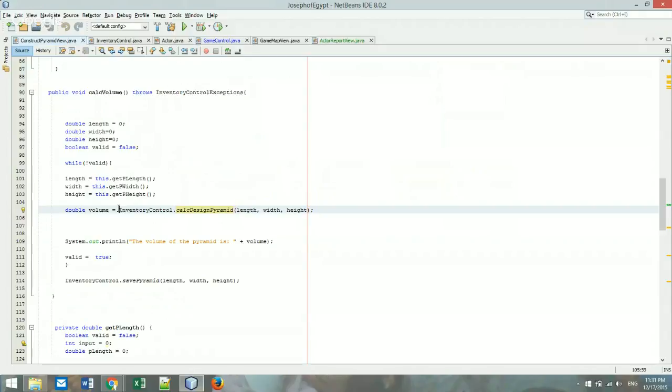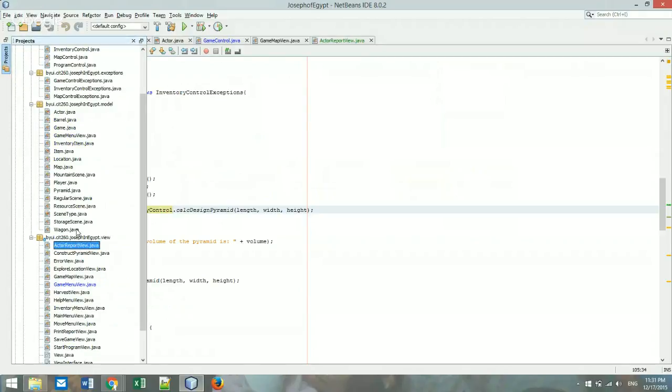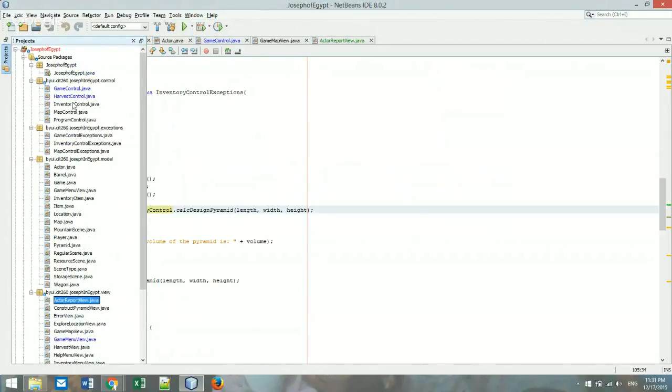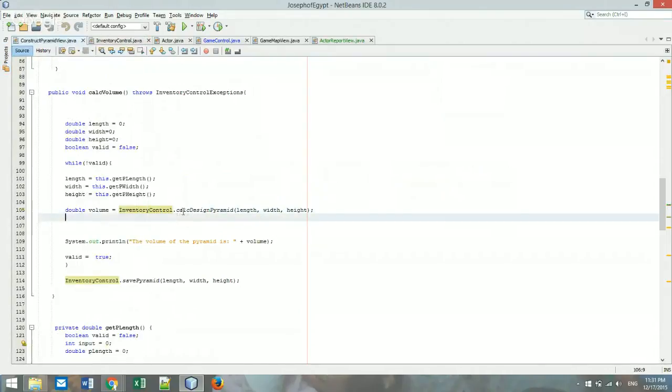Because this is a capital I. This is a class, and as we can see here, I have an inventory control class, and inside this class there is a calc design pyramid, which uses these parameters, and that is a static method. It is called from a static object because this method is called from a class, from the mold.